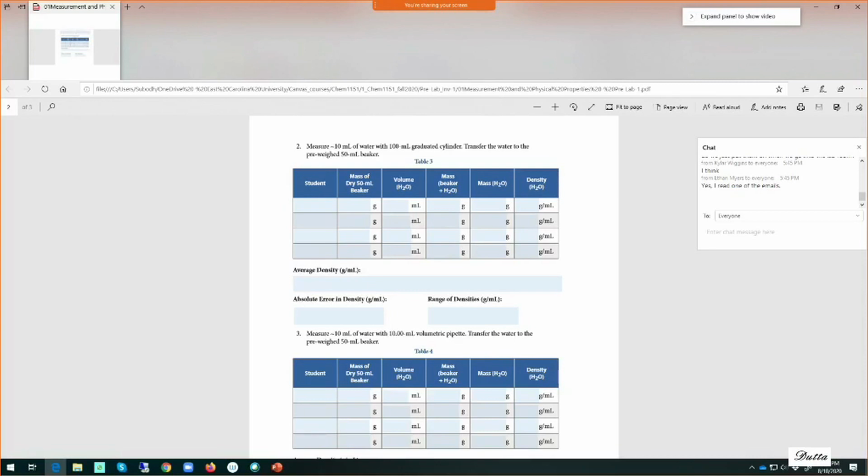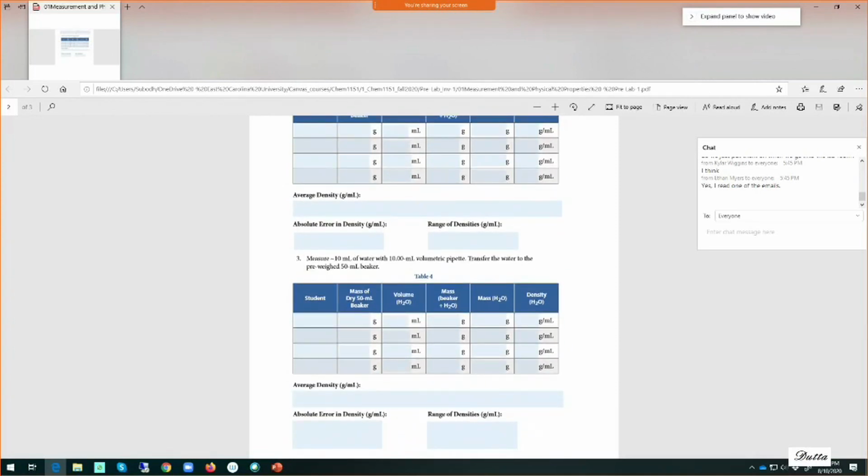The same thing here. If you have used the pipette, which is going to be 10.00. So in other words, if I use a pipette, and I'm going to show you tomorrow how to pipette out, it is going to be 10.00, 10.00, 10.00, 10.00. You cannot take any other measured value using a pipette. But these values are going to be all different. Could be 11.5, 10.5, 11.9, 12 point something. These have to be different.